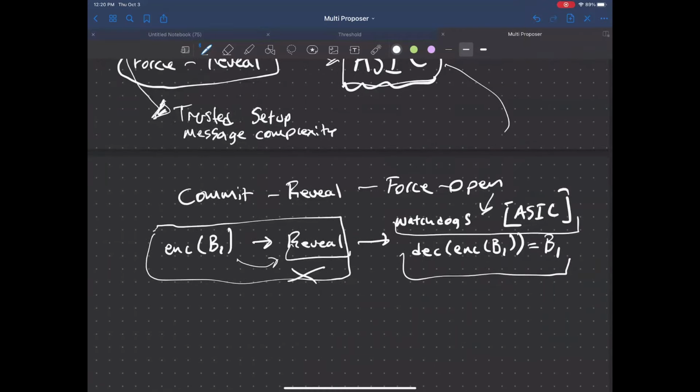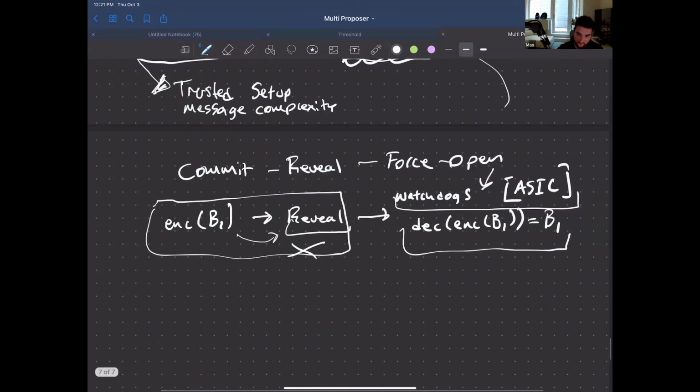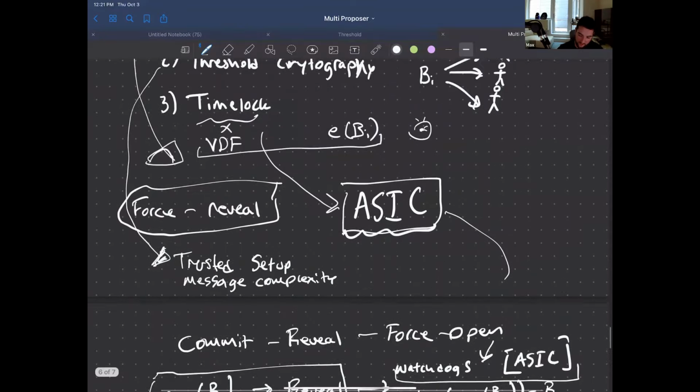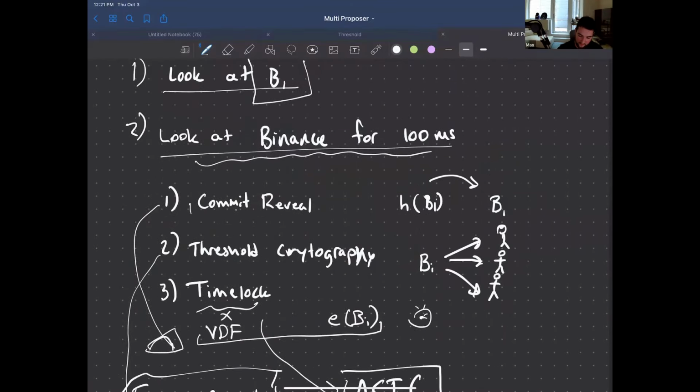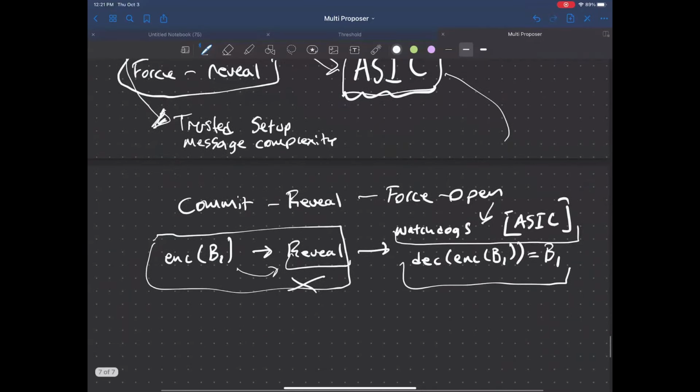I have a question about the non-happy path you just described. Is there any guarantee that you're actually committed to a valid block when you publish your commitment, or is there fancy ZK stuff? If you propose an invalid block in commit reveal, we don't know whether it was invalid. You just maybe didn't reveal it, right? Yeah. Here, if you propose an invalid block, eventually it gets revealed no matter what.